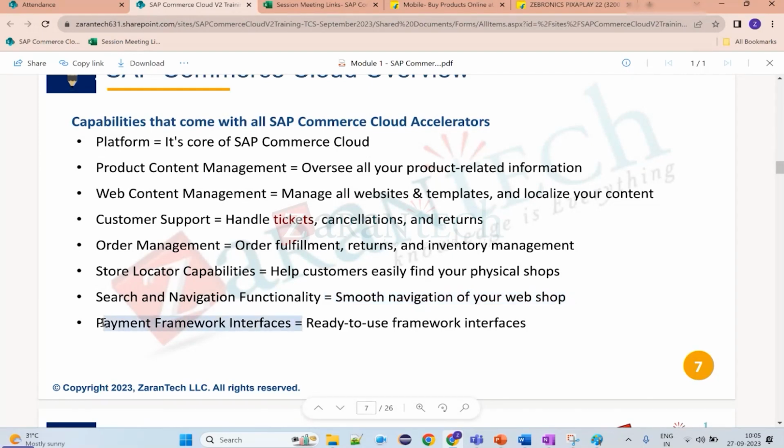A payment framework interface is provided by Hybris for training purposes, but in real time you are not going to use the payment interface provided by Hybris. You are going to use third-party integration for this. Again, I told you this is not mature enough, for payment and order.